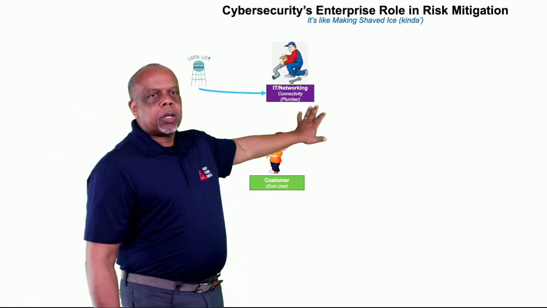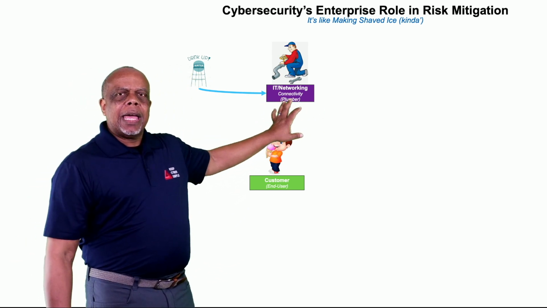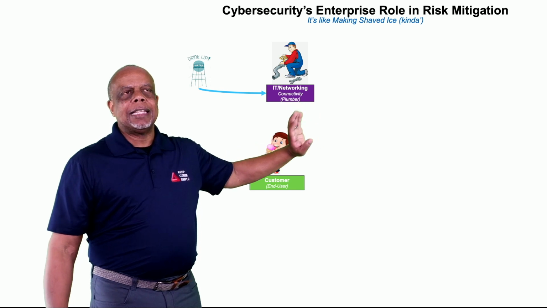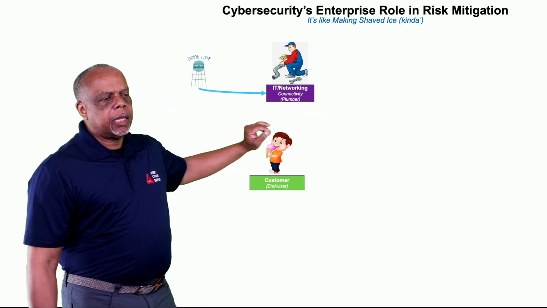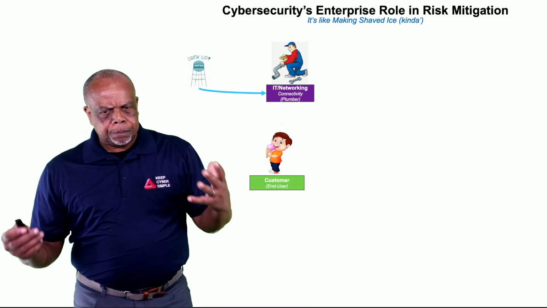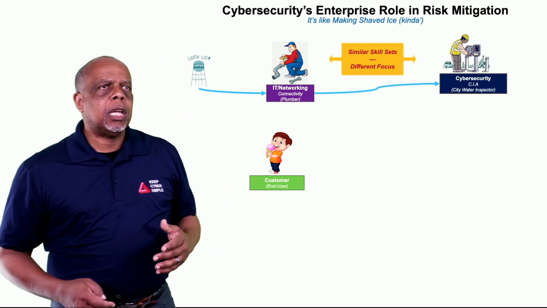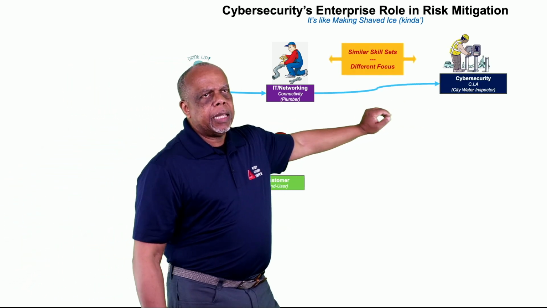So from the city water company, we have our IT networking individuals, and I equate those to a plumber. They provide the connectivity. They provide the piping to get water into our environment, just like we get data and information through our network connections. Now, once that water and once those pipes are good, they bring them in.